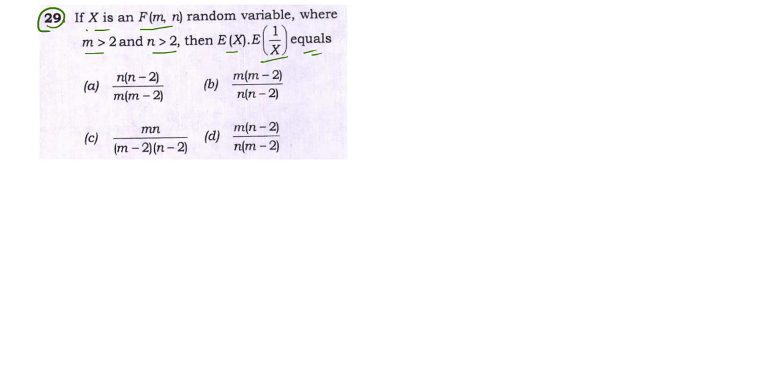Okay, so X is an F(m, n) function. Here it is said that X follows function F with parameters m comma n. As you can see, in the multiplication we need the expectation of X as well as the expectation of 1/X. So for that we also need to find the function that 1/X follows. Since X follows F(m, n), obviously 1/X will follow the same function F, but the parameters will get exchanged, so in this case n comma m. So these are the two random variables X and 1/X, and these two follow F(m, n) and F(n, m) respectively.